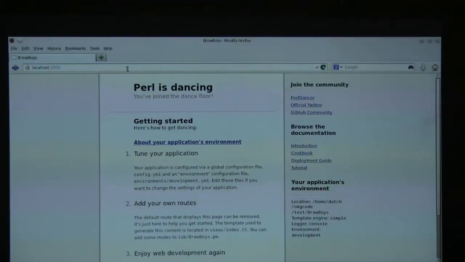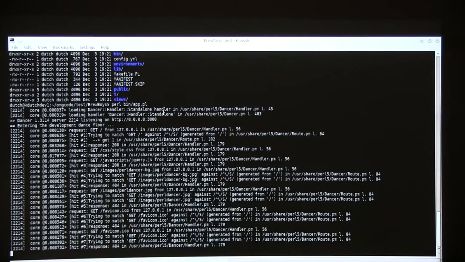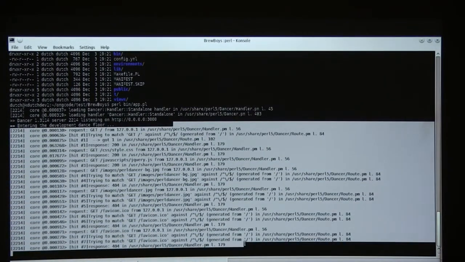That quickly I do it. Now, I am going to stop this and do one other thing real quick. So we're in the development paradigm, so it's going to throw a bunch of other stuff that you can look at and see what it's all doing.